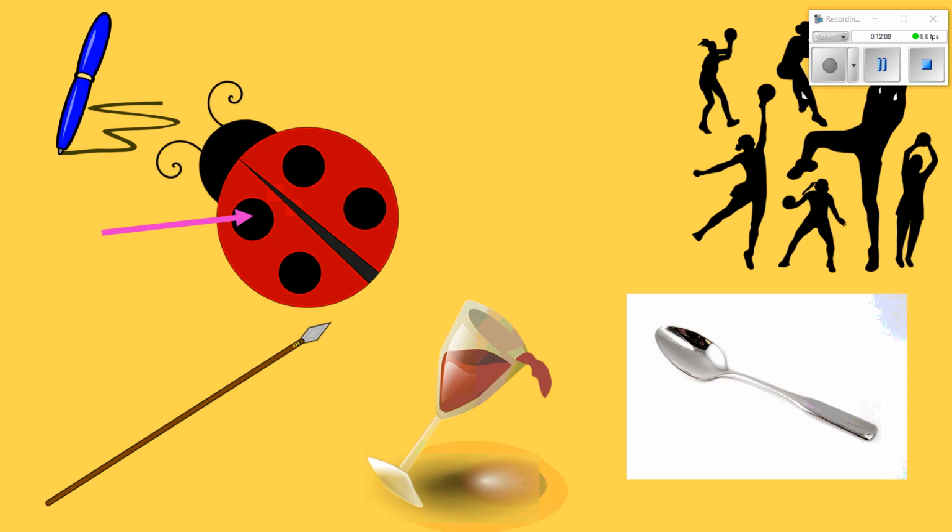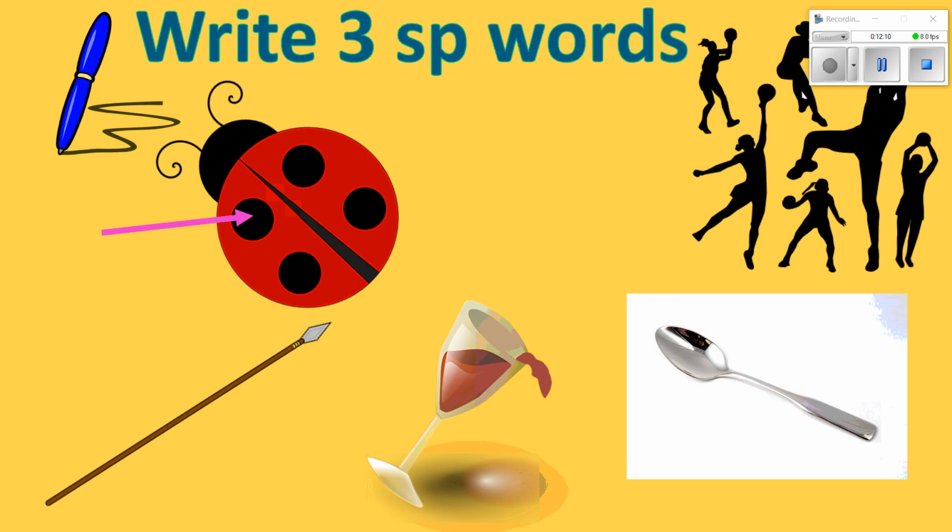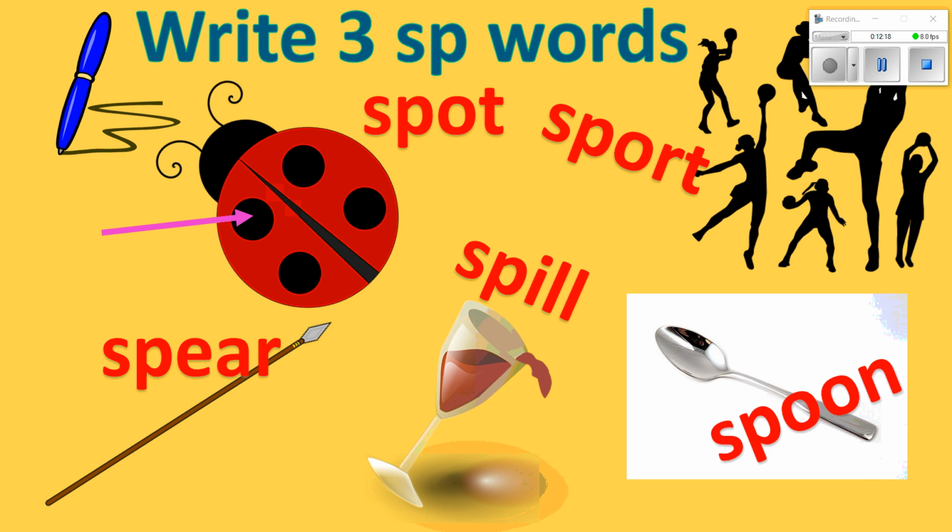Okay, so now we're going to move on to our writing. So you're going to need a pen and a piece of paper or a pencil. And I'm going to show you the words. So we're going to look at three words today, but you can challenge yourself and have a go at writing all of the words. Now remember, if you need help with the words, you can rewind the video a little bit to have a look at the words, but I am going to challenge you and I am going to remove the words once you've had a look at them, okay?